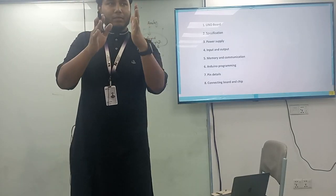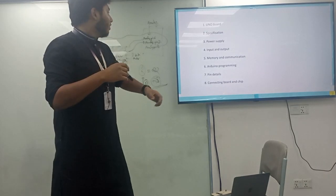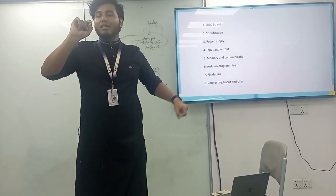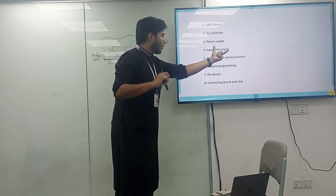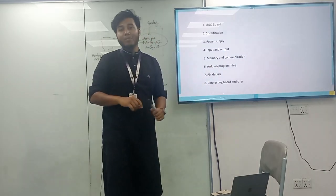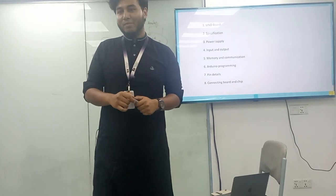As we distinguish the difference between microprocessor and microcontroller, these are the ultimate parameters or the specification which is relevant to the microcontroller unit. So you have the UNO board specification, the power supply, the input and outputs, the memory and communication, the programming, the pin details, the connecting ports and chip. Whenever you have come to know all this stuff, you are the boss of the microprocessor and interfacing.